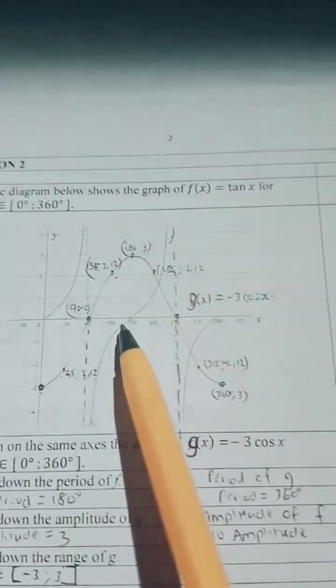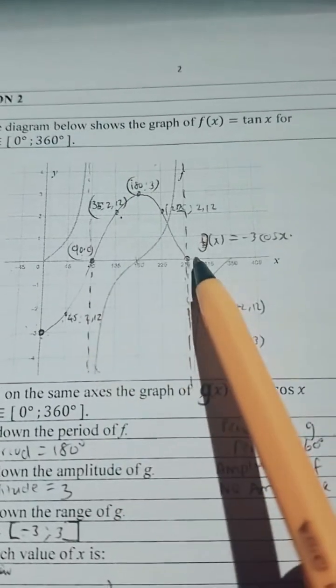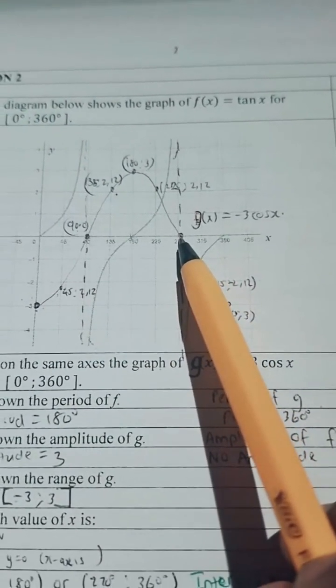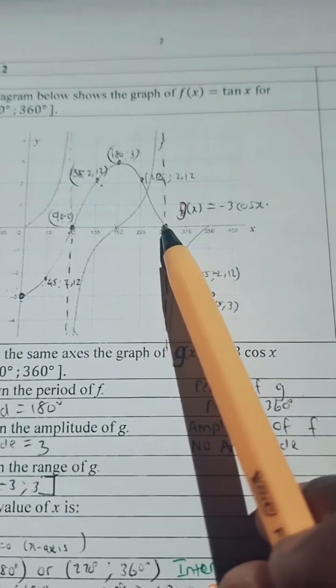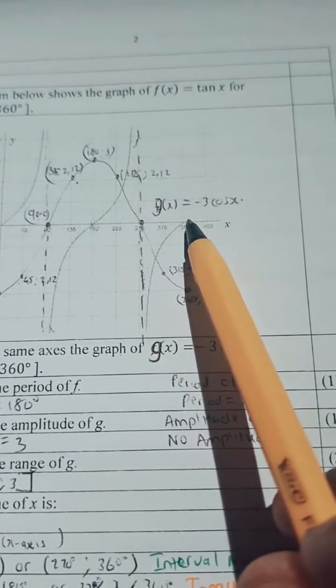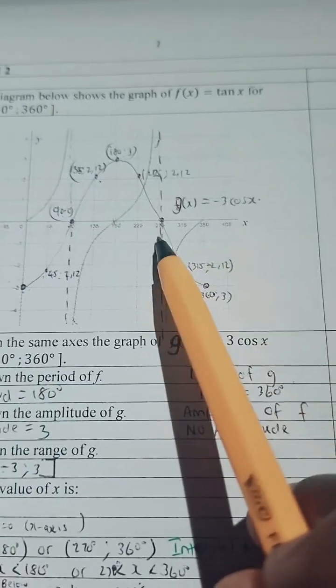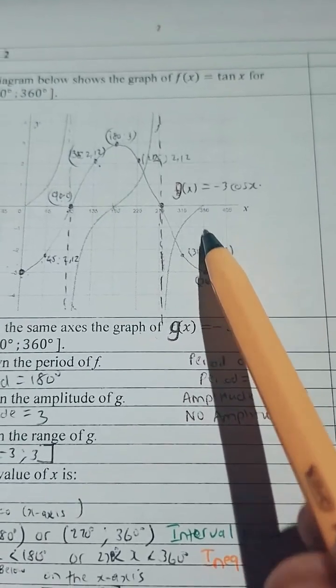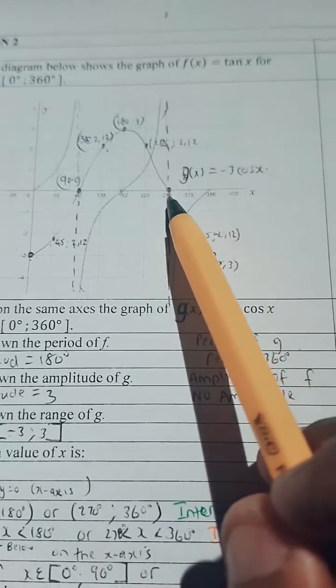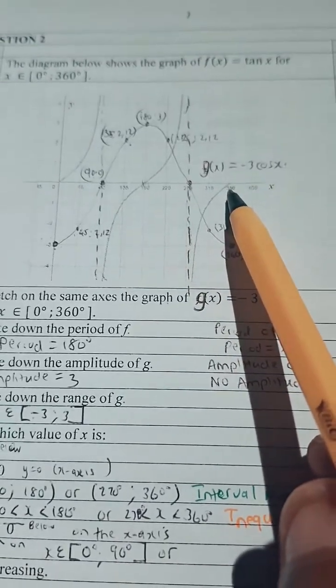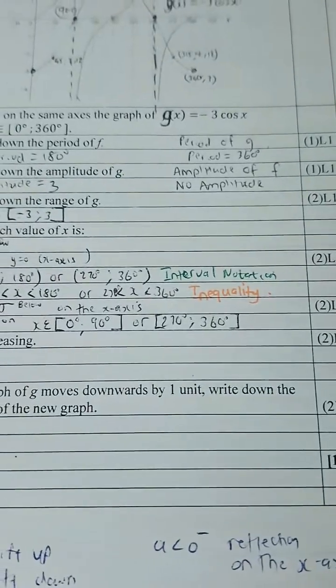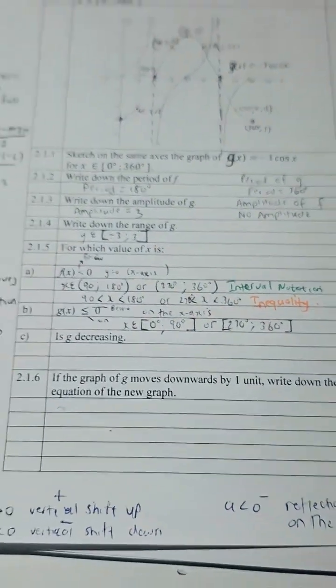Then we can say, or what? Everywhere in between here, there's no answer. At 270, we are on the x-axis. After 270 all the way to 360, we are below the x-axis. At 360 exactly, we are still below. So we must include 270. We must include 360. So we say 270 include 360 include. All right.